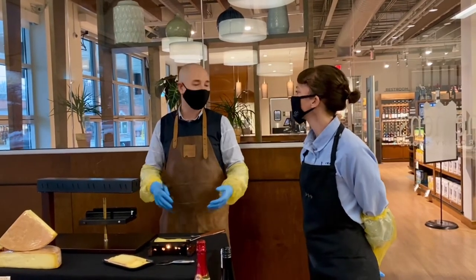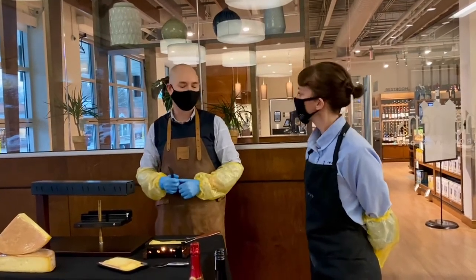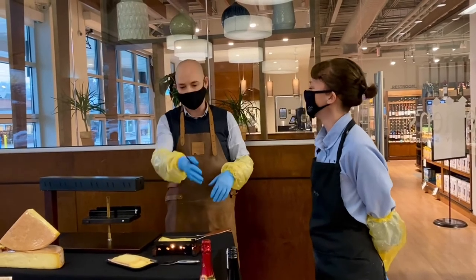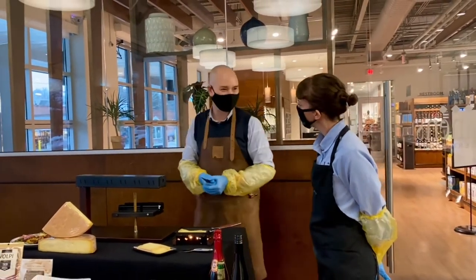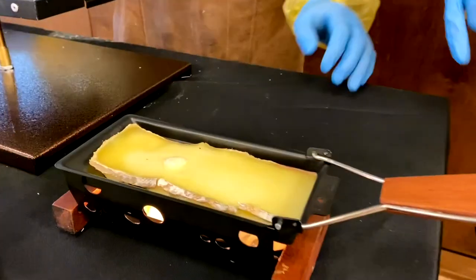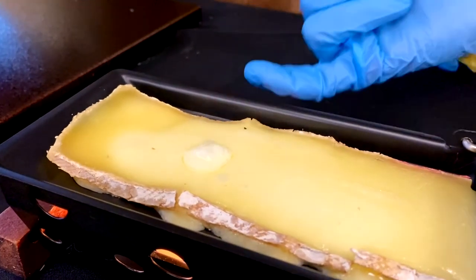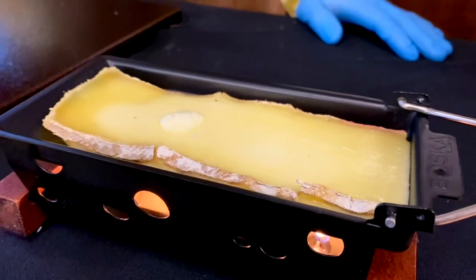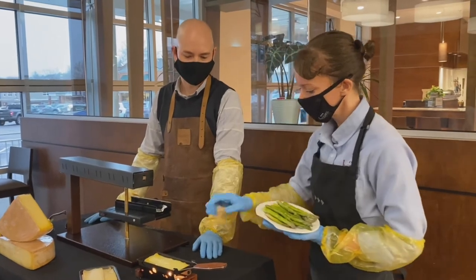And you know, if you've got a power outage or something of that nature, you can literally break this thing open. It's amazing how it becomes so liquefied just from tea lights. I also suggest that you think of the tray on the Party Clet like a non-stick pan — even though it isn't, it is hard anodized, so you want to use something that's not going to damage the surface. We are just about ready to scrape from our Party Clet.